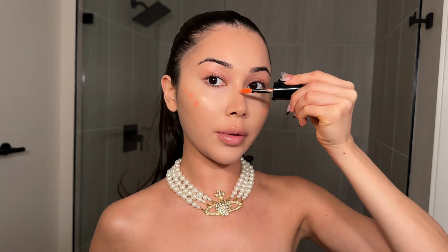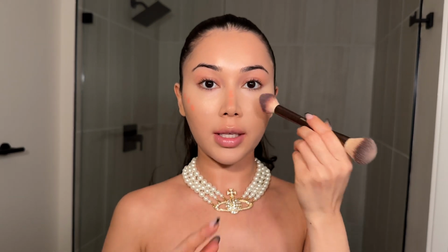For blush, I'm using Armani Luminous Silk Cheek Tint. This is the shade 50.5. It's called Rosy Peach. Just a few dots is usually enough for me, and I always like to put it on my nose too. And then to blend it out, I'm using an Hourglass, I'm pretty sure this is the powder brush, but I use this end and just blend this out. I love this blush because it's very sheer and it leaves a very natural finish to it.